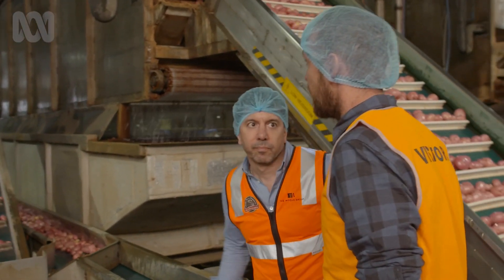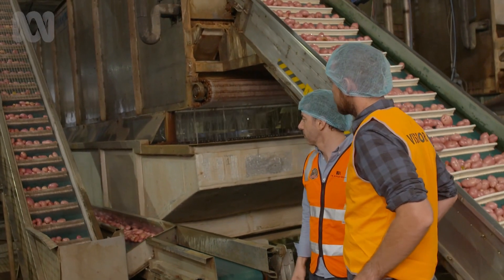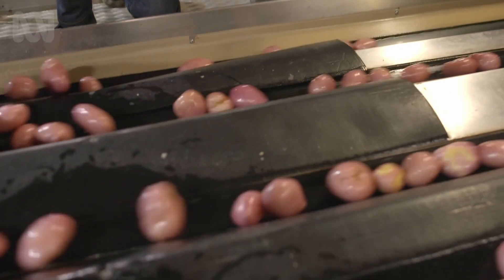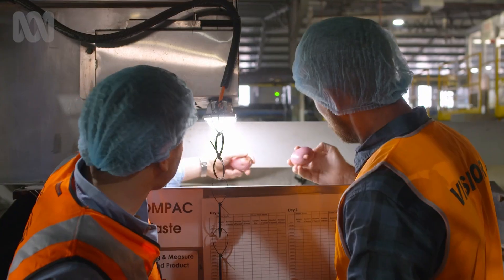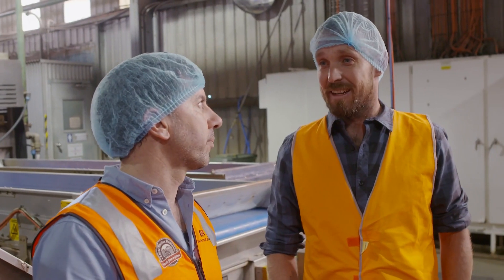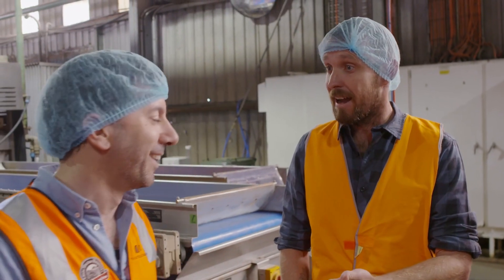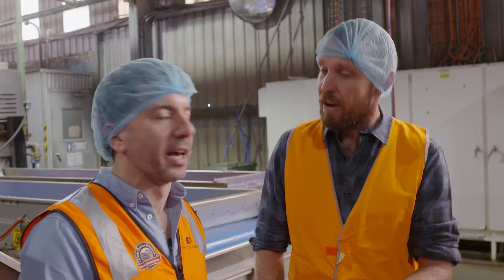So this is waste. Wow, that is quite a high percentage of waste in this load. Here at Mottolo, they're actually quite efficient at keeping waste down. But on average, 20% of potatoes grown in Australia don't reach us. It can be down to shape, size, even appearance — we like our potatoes potato-shaped. As a layperson, that's an incredible volume of wastage. Obviously, as an operator, that's a volume you don't like to see either. Yeah, that breaks our hearts.